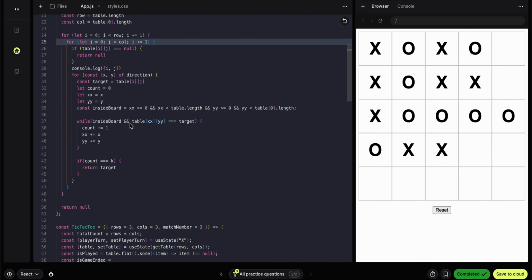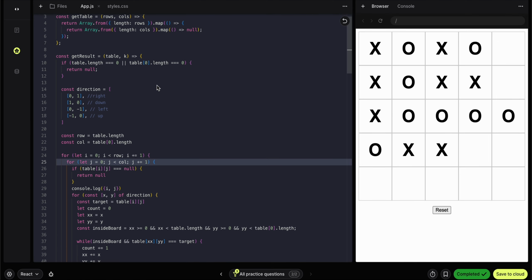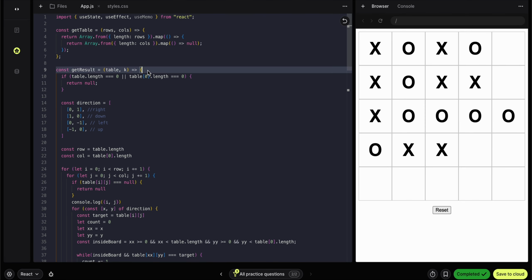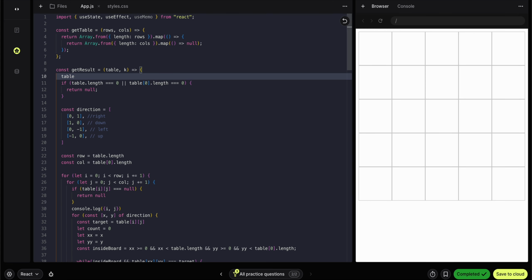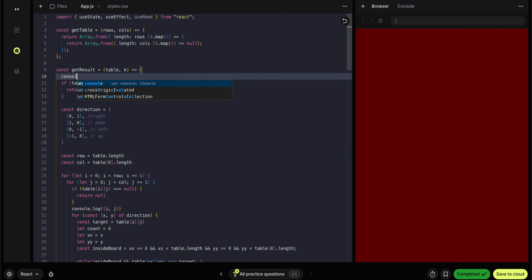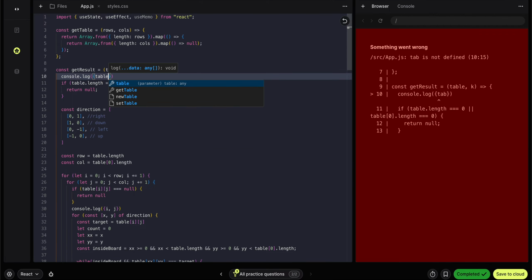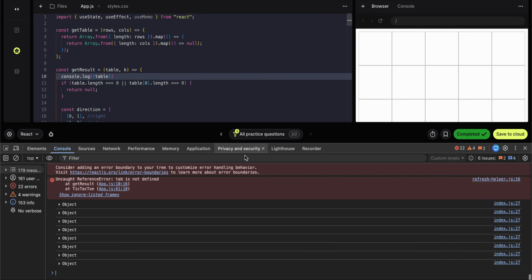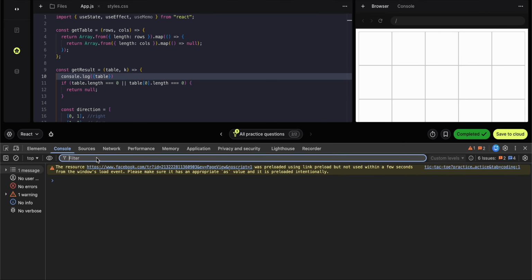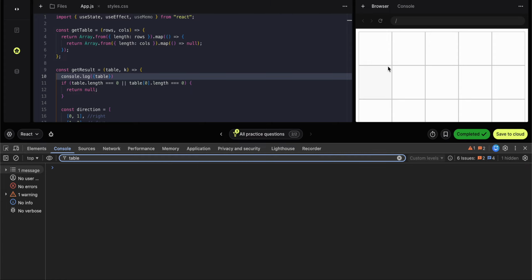This is interesting. Let's log the table, to check that we are getting the proper table.